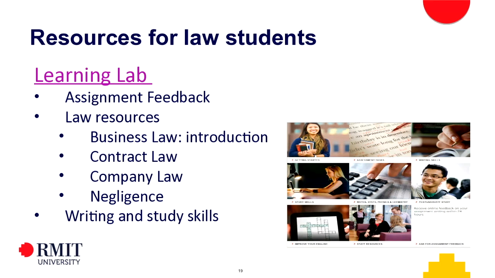If you have an assignment that's predominantly drafted, because they won't just look at a draft, you have to have something that's quite substantial. They can give you feedback on your grammar, your structuring, your spelling. They won't give you feedback on the content, like legal academics would, but it is a good way of getting feedback on your structuring and your grammar and things like that. So take advantage of that. It's free. I think you just need your RMIT login to access that, and I do recommend, as part of your assignment submission process, maybe submitting to that, because why not?